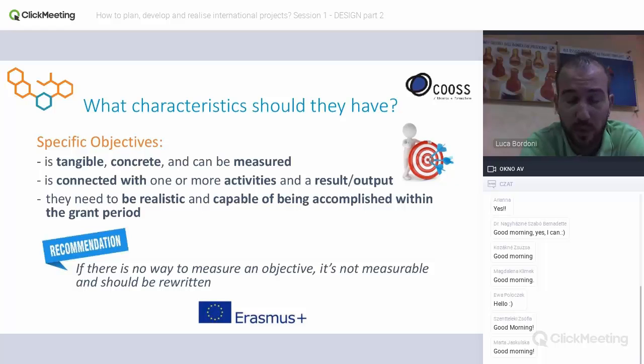We pay attention to their feasibility, because they must be achieved within the timeline planned. A recommendation is that they must be evaluated by the funder body, the European Commission or the national agency. They must produce measurable results, and consequently be formulated in measurable terms. The important element, the important word, is measurable.